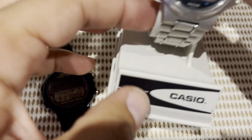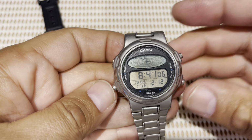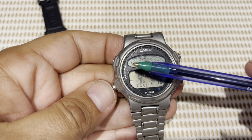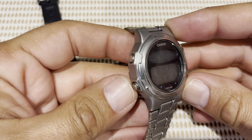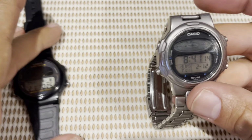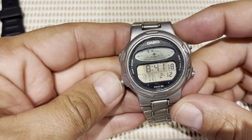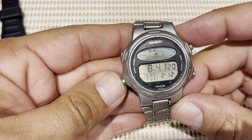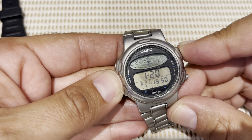Let me show you. I have done a video on this, but I think it'd be a good time to show you. Let me just get out this thing here. So if you see the screen, how burnt it is, see it here, which is an absolute shame, and its condition is not all that. But I did buy it pretty cheap. Actually bought it unworking, and when the watch turned up, it was working. So let me go past here, and I think this is it here.